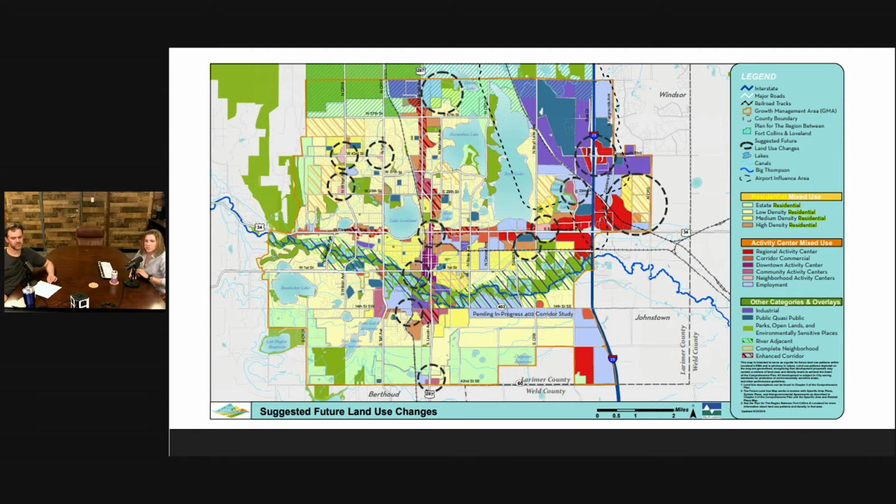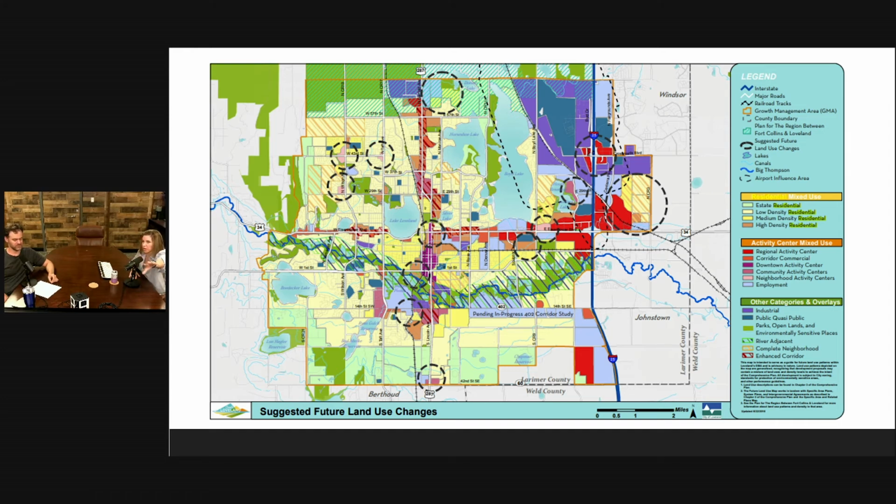So I want to point out that not only do you have that, but you also have other activity that's going on. Like the red are regional activity centers, which could mean future walking shopping malls or future business locations. There are also areas of employment growth. And for example, in Loveland, there's a lot going on in and around the airport. And there's also a lot going on in the cross of 34, which runs east and west, and I-25, which runs north and south. So that's a major intersection where there's a lot of things going on.